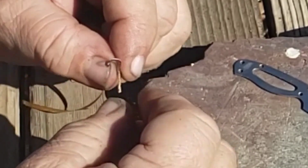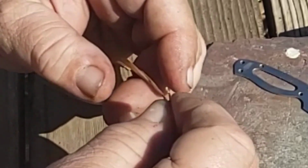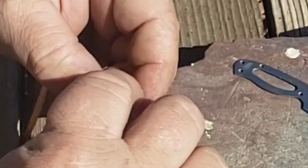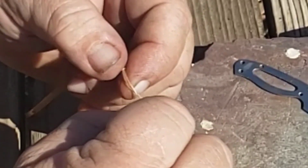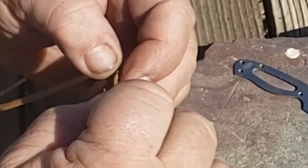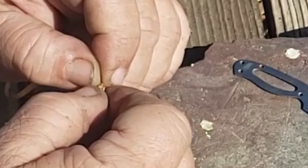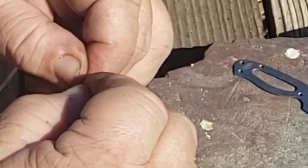And once you got that in there, you can tie off a knot, keep that on your cord. And actually, when I'm doing this, I would probably pull it up a little bit. Tie a knot on the end, and you want it clear at the end.